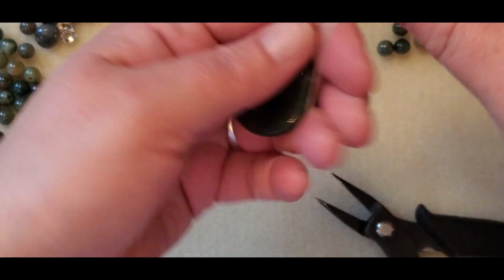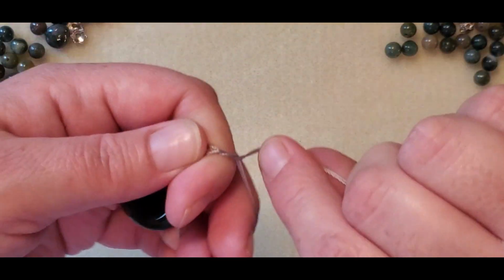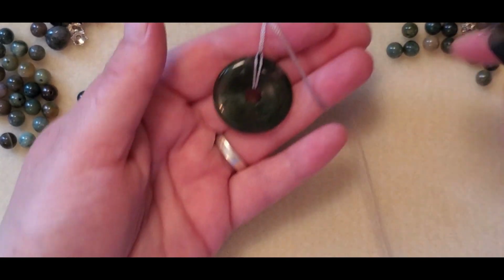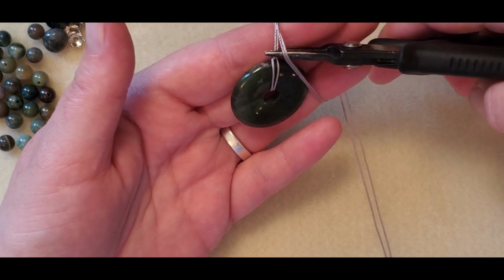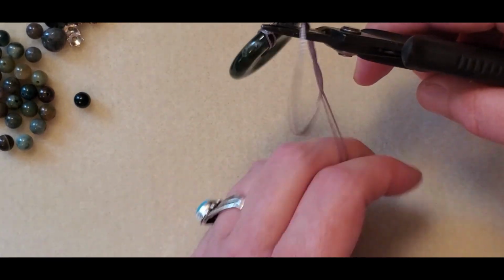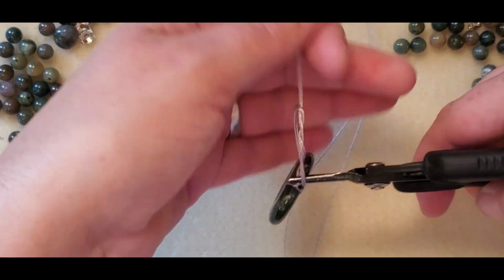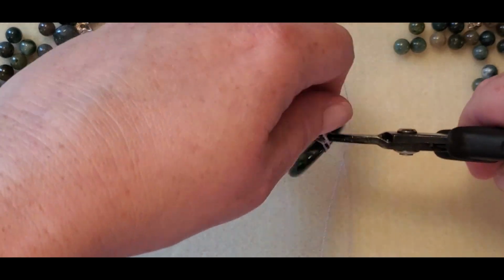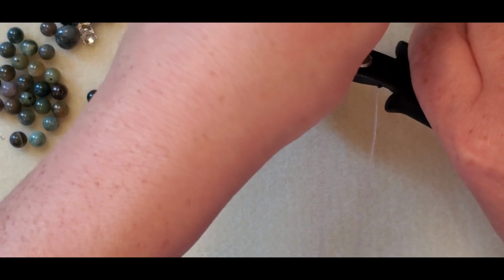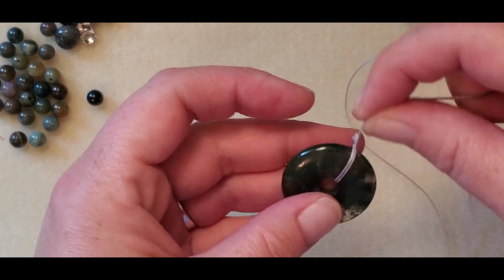So we're just going to wrap this around 3 fingers. We're going to go 1, bring the tails all the way through. 2, bring the tails all the way through. Take your chain nose plier, go in through the loop, grab a hold of the main thread right above your lark's head knot. Make sure this loop here is on the chain nose plier. And then we're going to pull that into place. So in essence, we just did it with the chain nose plier.